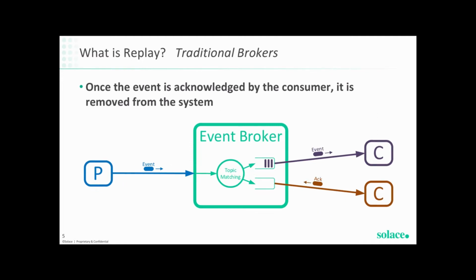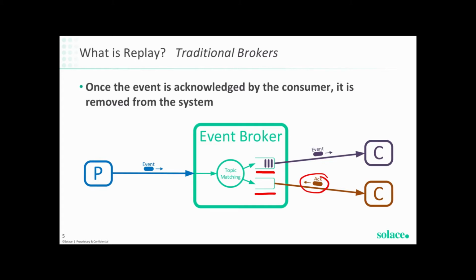For persistent messages or events, these events will be persisted on the event broker before being sent on to the consumer. While they are in the broker, the events will remain in a persistent queue until the event is received by the consumer and that consumer acknowledges the event. It should be noted that in Solace brokers, the event will be persisted only once, even if the event is being placed in multiple queues.